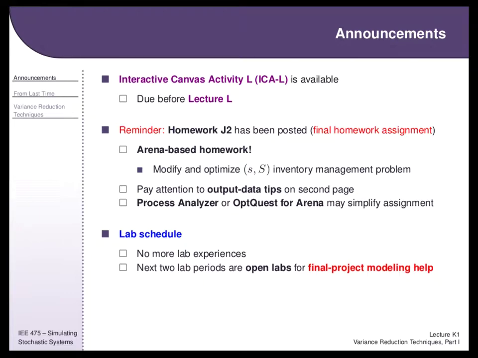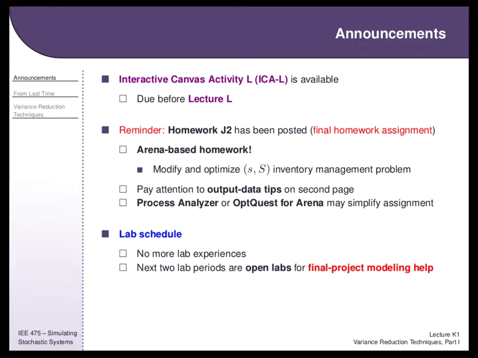You can use the newer version that you built in Lab 7, and that gives you a little more facilities that Arena has. But for the older version, I've added to the second page of this homework some notes about a .out file that we usually don't talk about, but I've mentioned it. It's like a text file that actually has all of the info that would normally be in Crystal reports. It's just not in a comma separated values format.